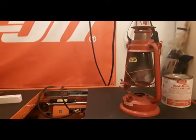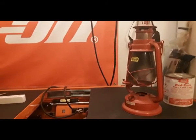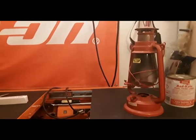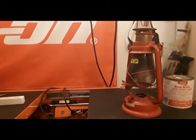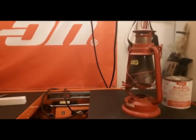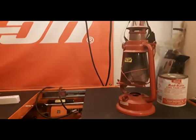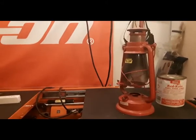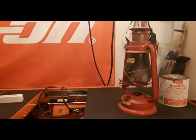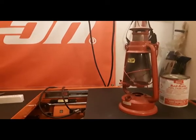Okay, I got this lantern expecting it to work properly, and after the second fill, I noticed that when I'd come back to it months later, it would smell like kerosene underneath, and the plastic I was setting it on would have residue of kerosene on it. This lamp doesn't seal, and from the reviews I've read online, the Walmart lanterns that they're selling do not seal. They leak, and this is an apparent problem.